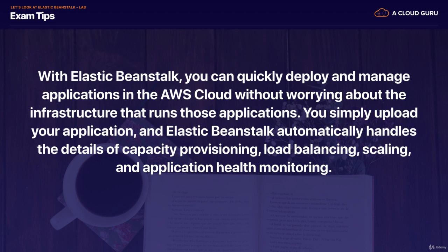So just remember what Elastic Beanstalk is. Essentially, it will grow out your infrastructure. Think of it just like a beanstalk. It'll grow out your infrastructure underneath you, and all you give Elastic Beanstalk is some code, and then it will provision the infrastructure underneath you, similar to the way a beanstalk grows very, very quickly, and that's where it gets its name. So that's it for this lecture, everyone.